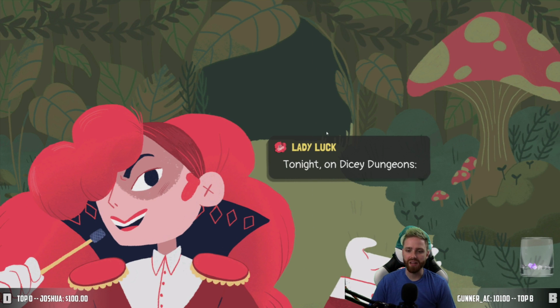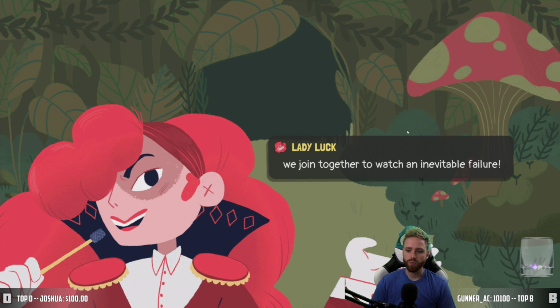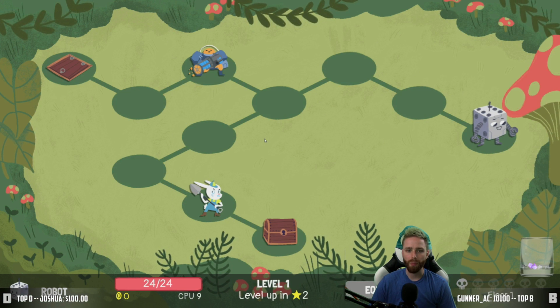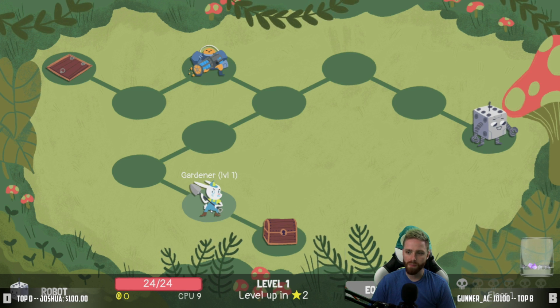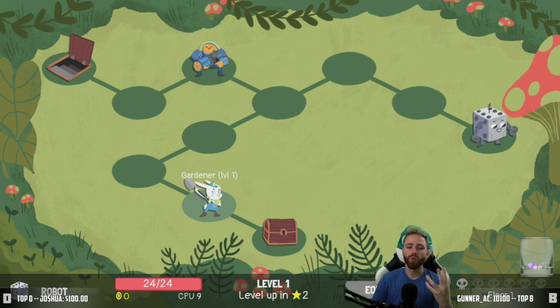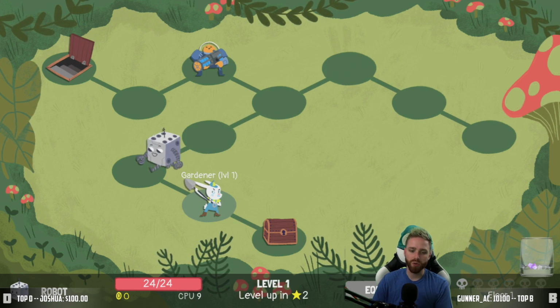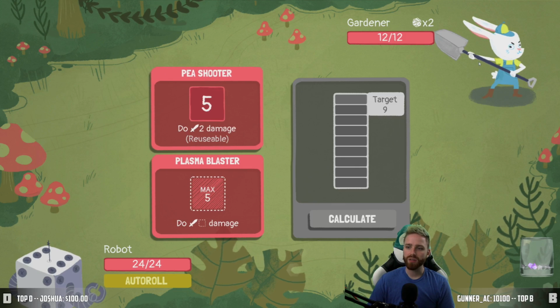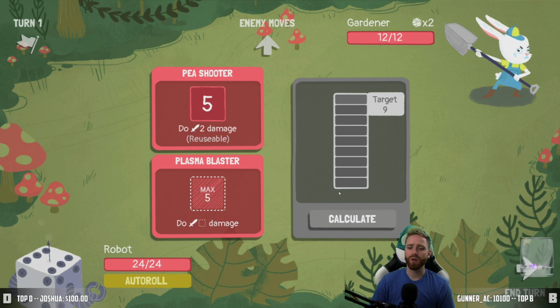Ha! Lady Luck, tonight on Dicey Dungeons, we join together and watch an inevitable failure. In the forest. Gardener. So, the robot. Very special way that you play the robot. I will show you when we fight this little bunny bastard. He's so cute though.